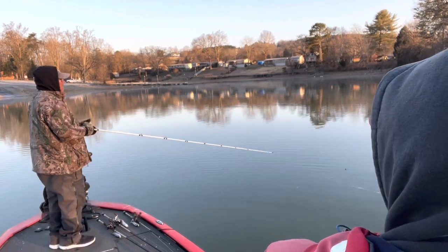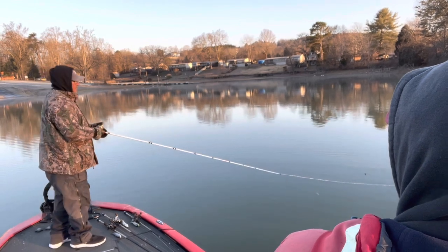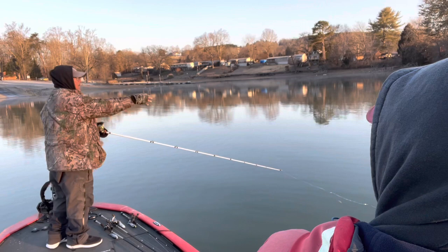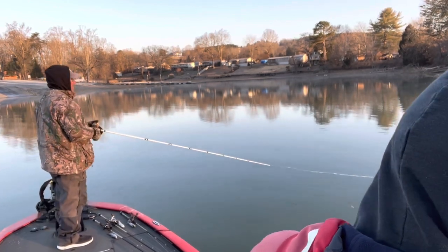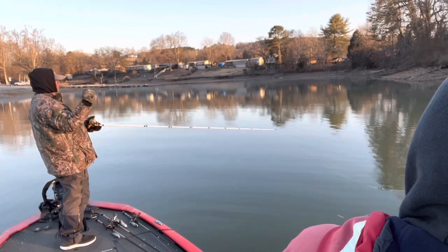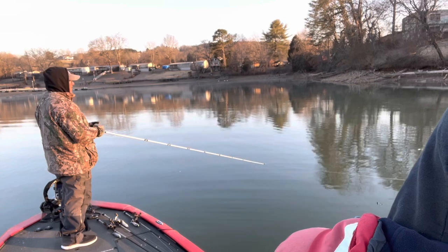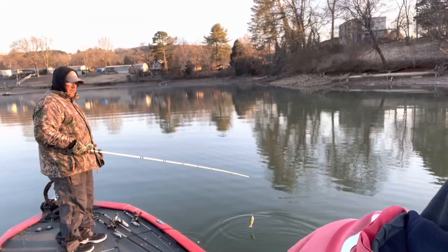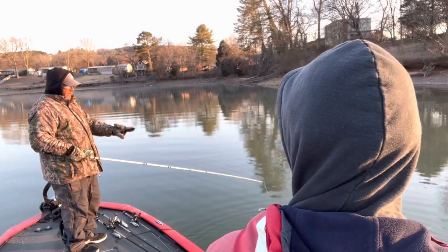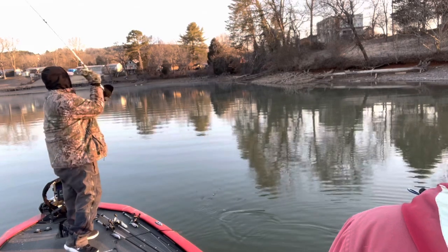They just load up, they just hammer it. A lot of times you might just feel it go boom, and other times you feel it just pull. They're treble hooks, so I just swing up on them and hopefully they've got it good enough to hold it. A lot of times if you just pitch it out there and watch it, you'll get the speed, how fast it's sinking, and it'll tell you what you need to be doing.